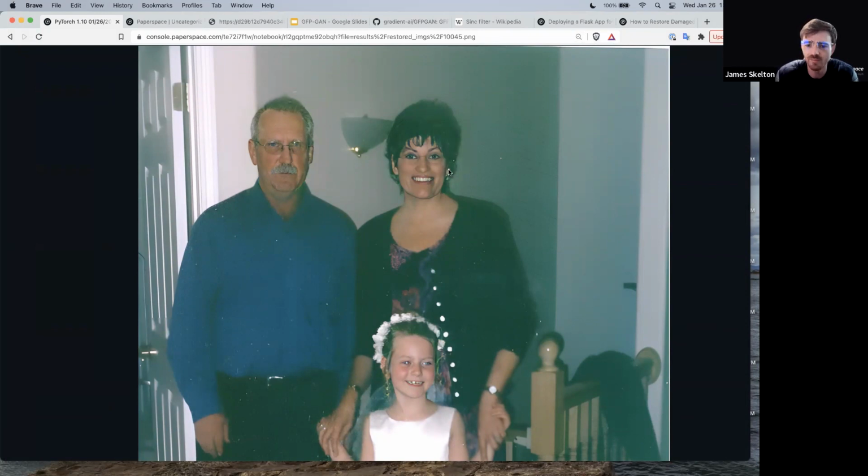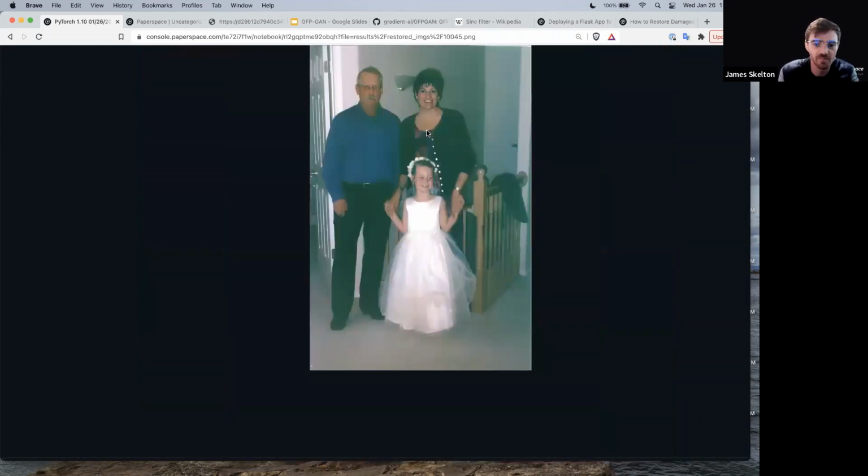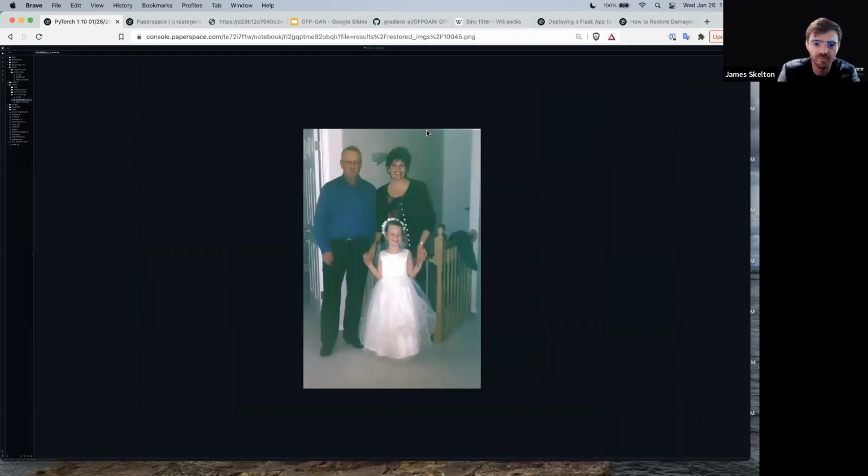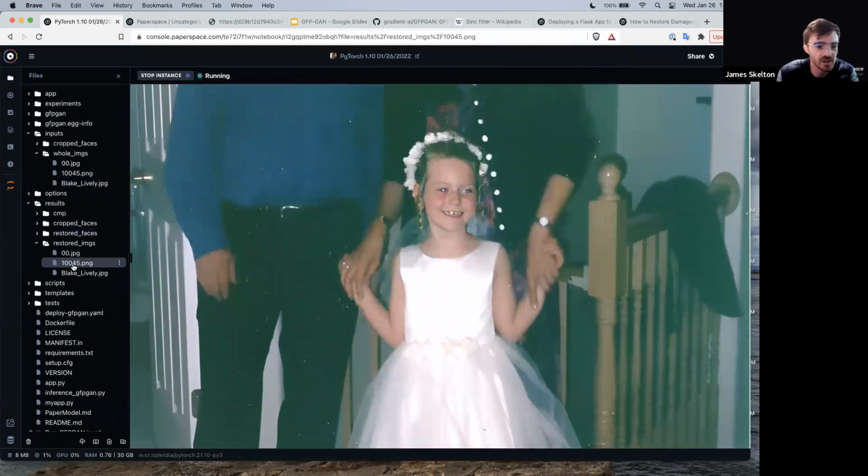The woman's face seems to be the best, but there still seems to be some extra lines and artifacting being added in. And this eyebrow is curved oddly, I would say. It looks like there's an impression of an eyebrow right here as an artifact. And most of the girl's face is fine, but we've got a demon eye for whatever reason. So it's not a perfect upscaling, but it does fairly well, especially compared to the competition.